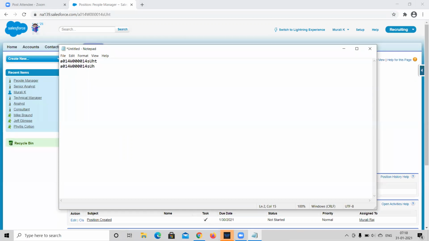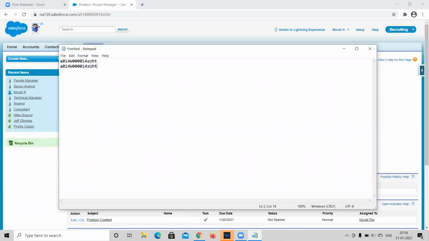If we change the lowercase letter t to uppercase letter T, this is a different ID than this. So these two are two different IDs. It will not consider lowercase t as uppercase T. So that is case sensitive.